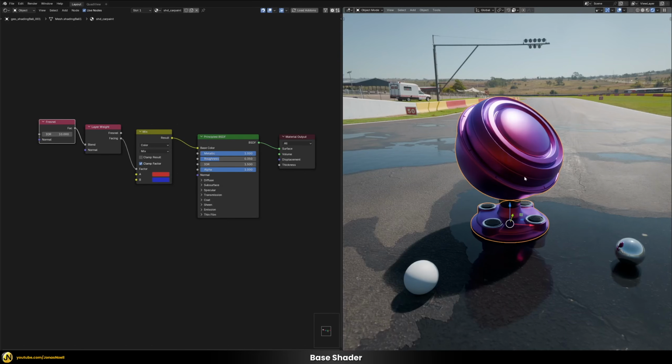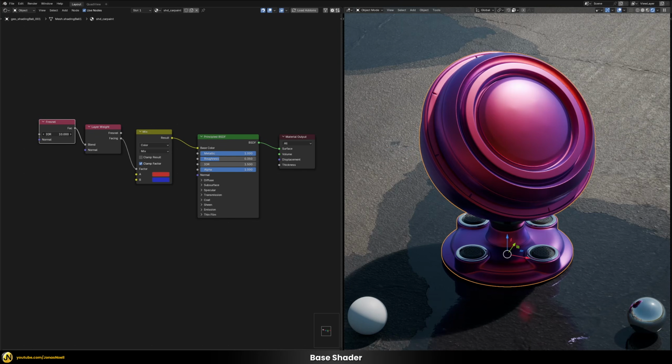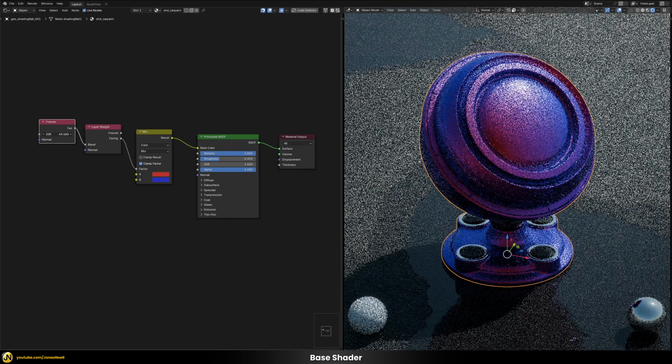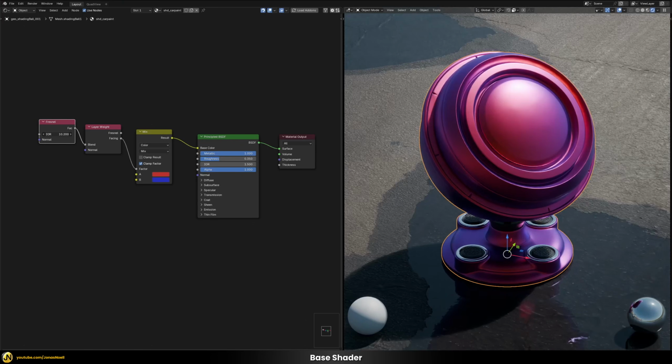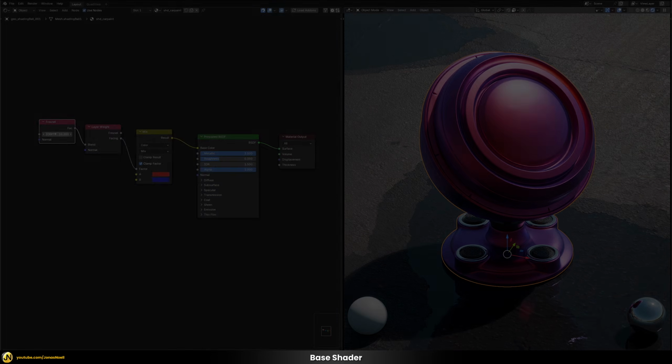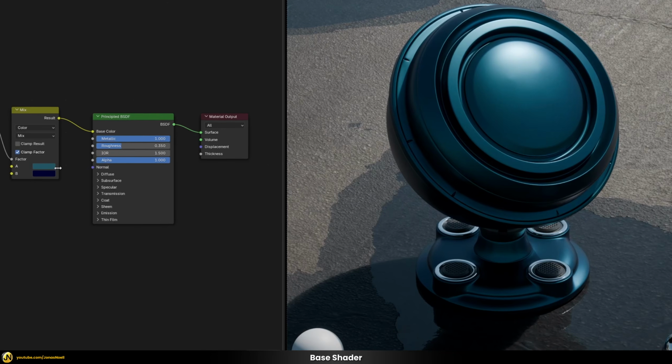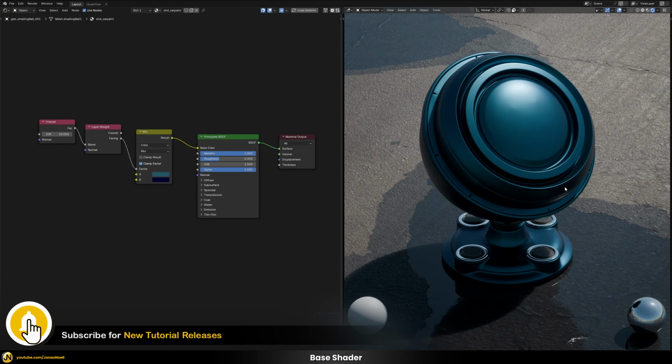You can see we have this nice blend between those two different colors, and we're able to customize the range here using this Fresnel node. So again, once I increase this here, you can see the blue is slowly taking over more. And once I decrease here, you can see that the red will eat more of our shader, so to speak. So here I just went in and defined these two different color values. You can see we have more greenish towards the front and then more bluish and darker towards the side. Let's use this for our base paint for now.